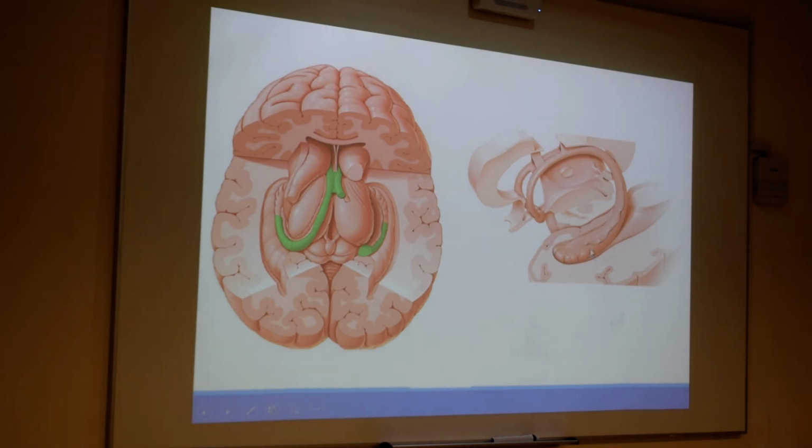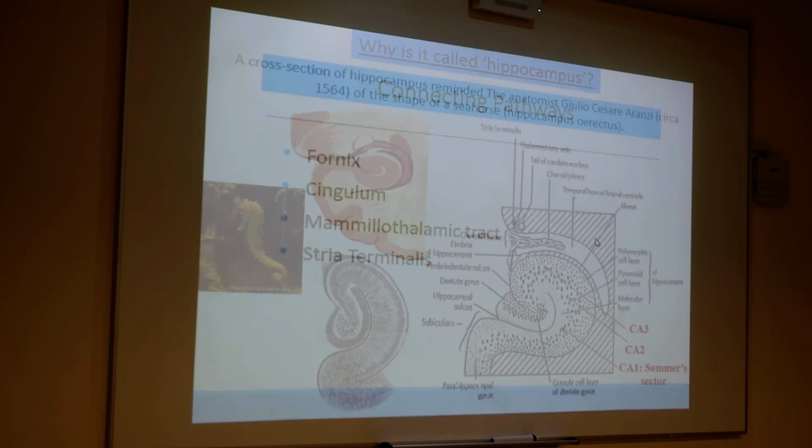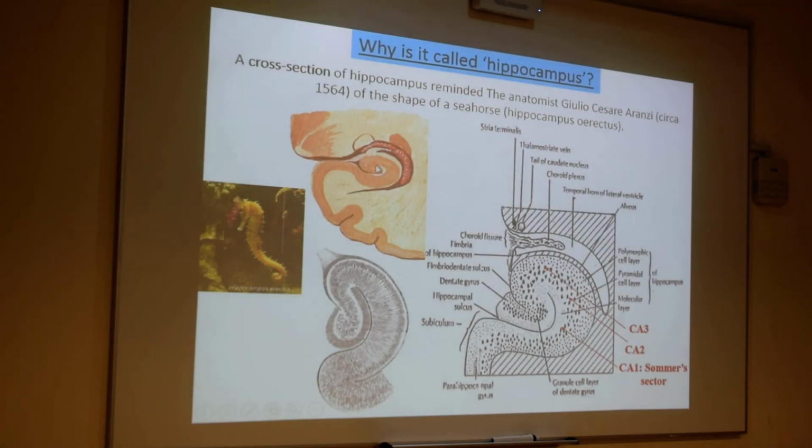So remember, this is the hippocampus itself. Now the hippocampus has to send its connections to the other parts of the limbic system, whatever they are. So you can see the white fibers actually arise from here. Can you see this one? This is the hippocampus, right? And can you see the white matter? The white fibers, they're rising.